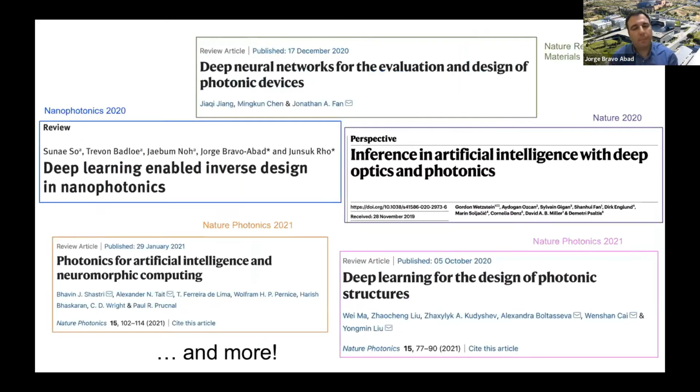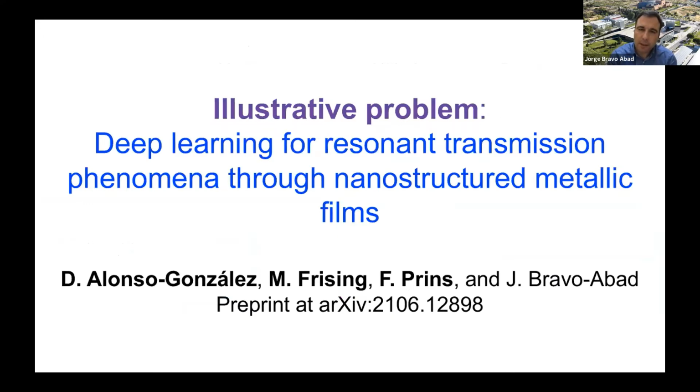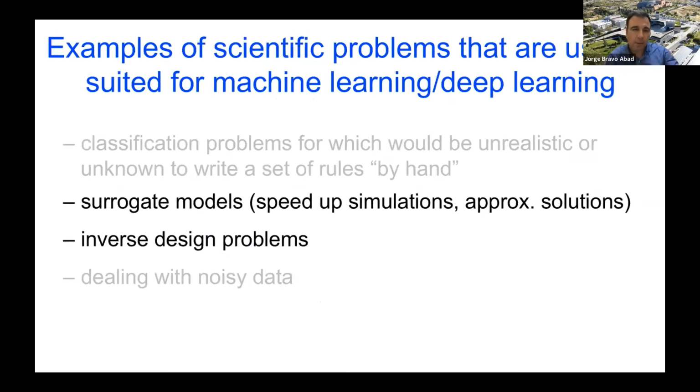And of course, many people have realized that, and there are already quite a lot of reviews out there. Again, these are just a sample. But let me walk you through some illustrative problems that I think can convey the potential of these techniques in this particular area. So as I was saying, there are these four main categories.